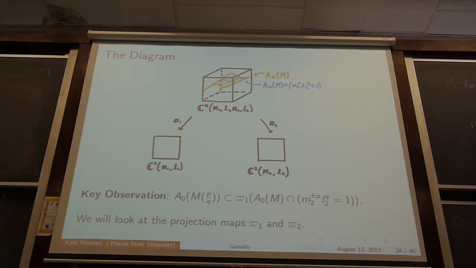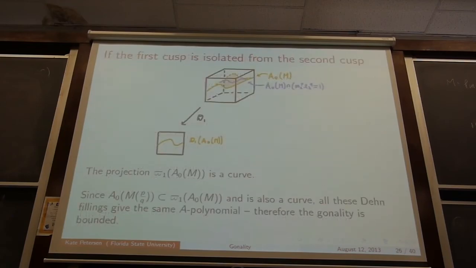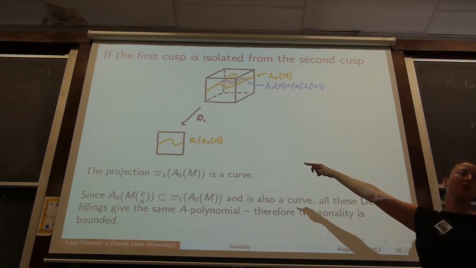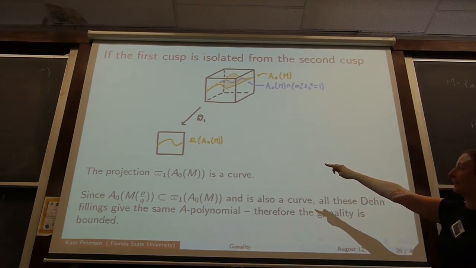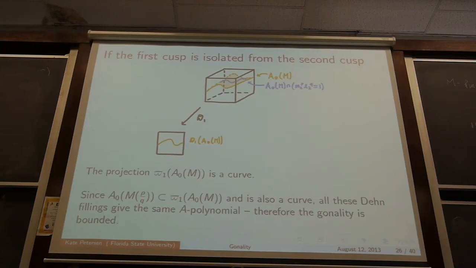But that's generically what's going to happen. So the first hiccup is that, okay, this first projection of the surface, maybe it's just a curve. That exactly happens when you have geometric isolation of the first cusp. So that means the first projection is not finite degree, which seems terrible. I can't do my trick.